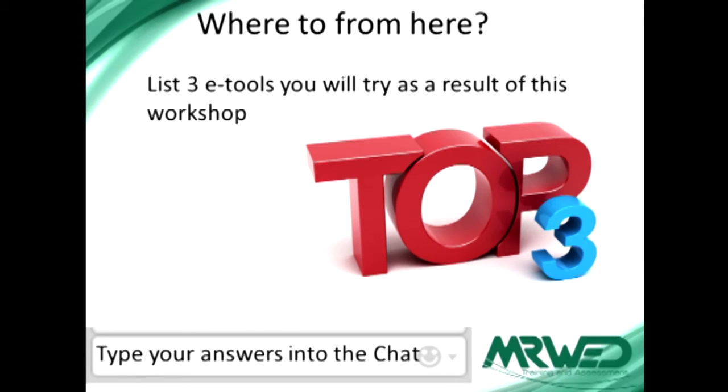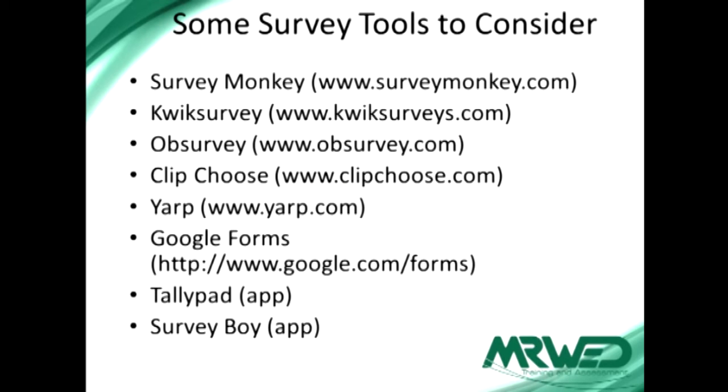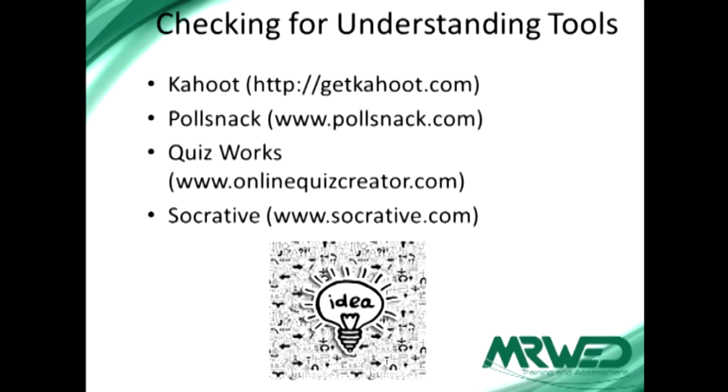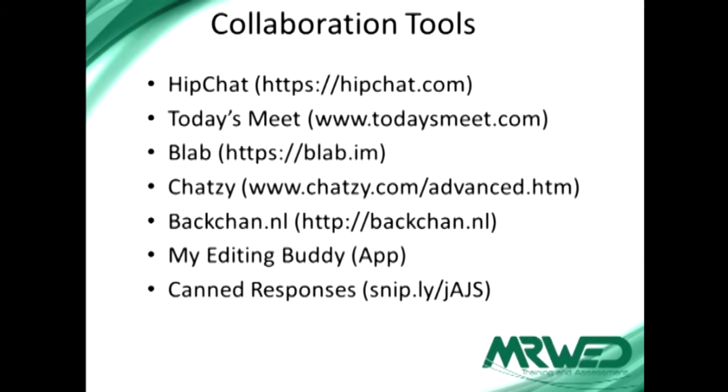To help you with that, I'm just going to quickly browse through the 6 screens again. So what are the 3 that you're going to try? Is there a survey tool that's caught your attention that you think might be worth a go? For those of you playing at home, you can pop it in the chat or on a pad. I'm not going to go through these answers with you. You can just jot them on a pad. Same for those of you who are in the classroom situation. Just jot your answers down on a pad. Is it a polling tool that you're going to start using and start investigating after today's webinar? Or maybe a checking for understanding tool like Kahoot? Collaboration tool. Have we drawn you into the Blab net?